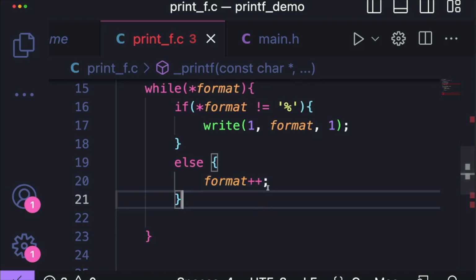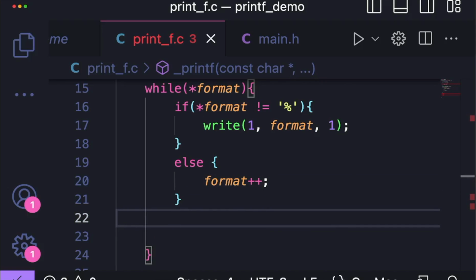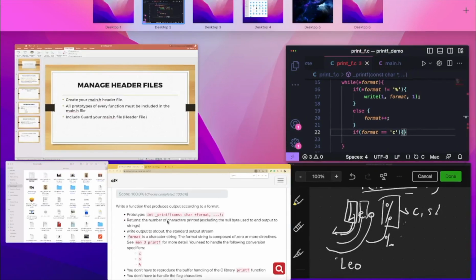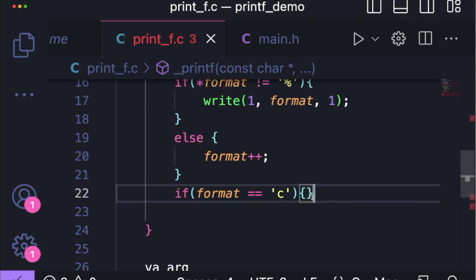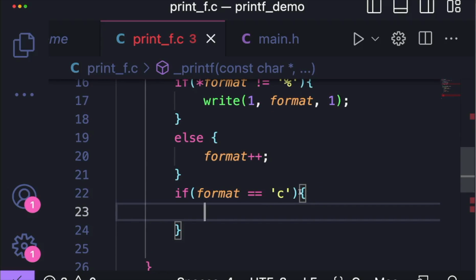So now we come to the next parameter and it says that now we have moved to the next. If our format is a character C, what do we do? Because we are supposed to handle C, S, and the percent sign for the first task. If our format is a character C, you're going to write the code that prints a character to the standard output.